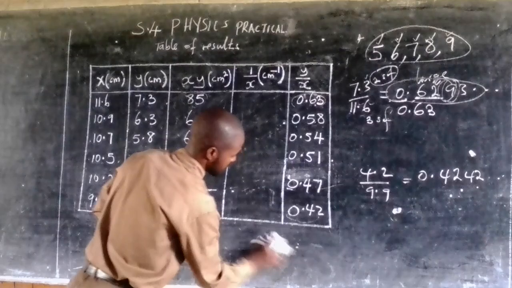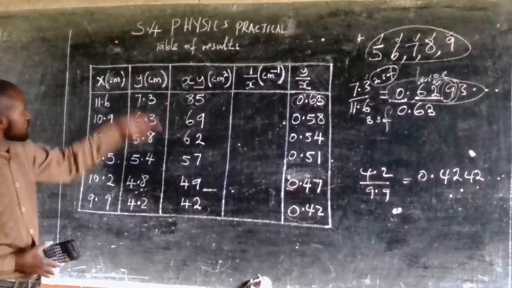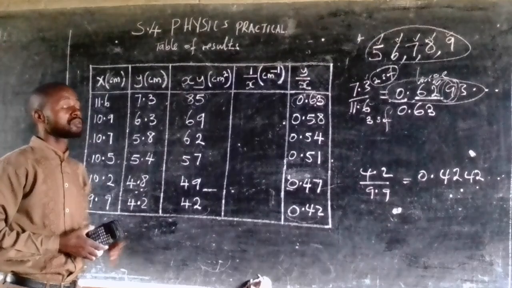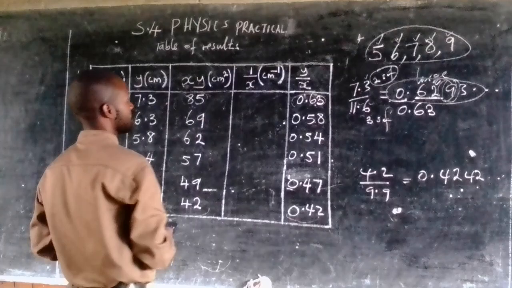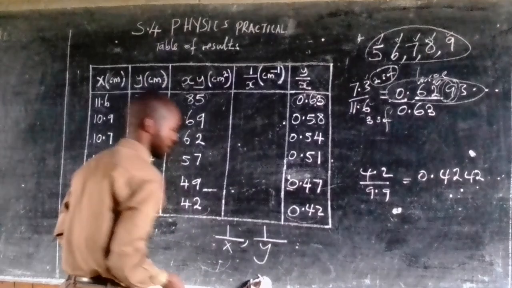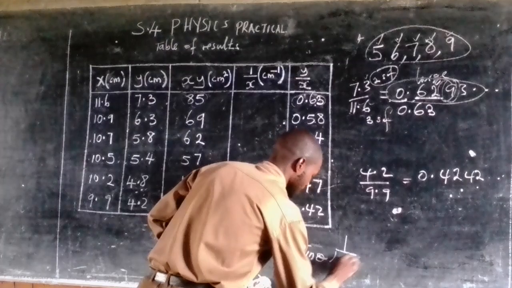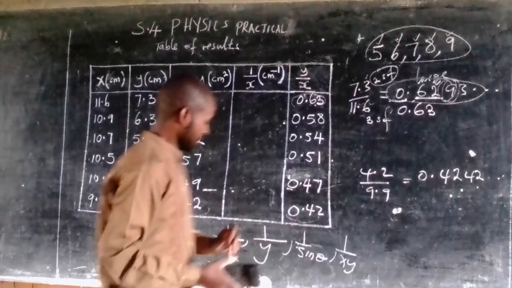Okay. I remind you, when we are multiplying, we first write the biggest answer. We first test this upper part and this lower part, and then the largest one we start with. Even when we are dividing two quantities, it is the same. Now, a special case is this column here. Whenever I meet 1 out of, say, x, or 1 out of y, or 1 out of maybe sine of an angle, as long as the fraction is 1 out of a quantity, you can look at this chain here.